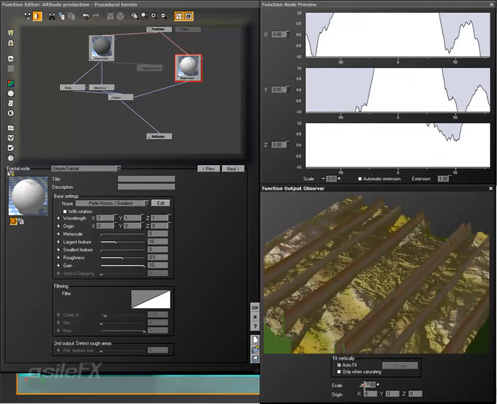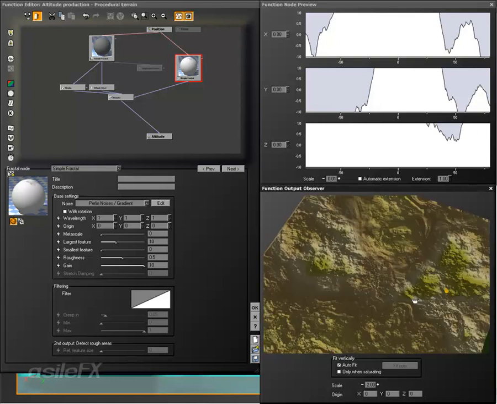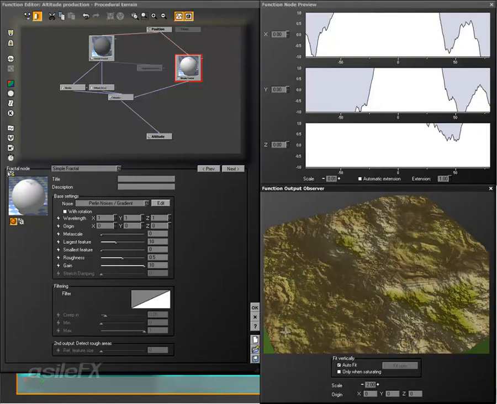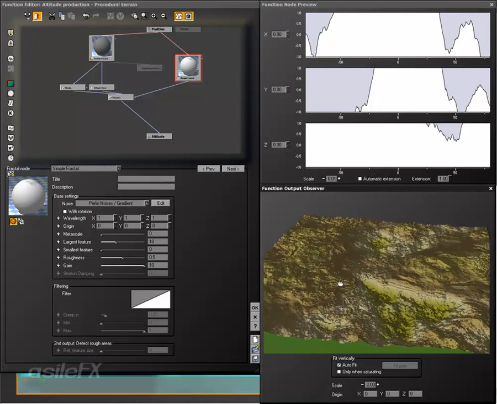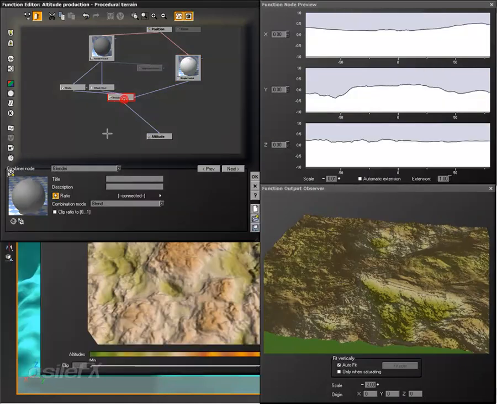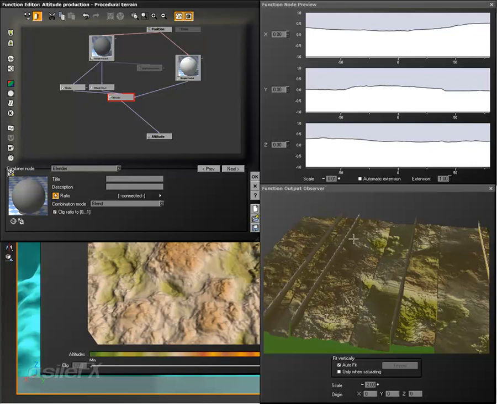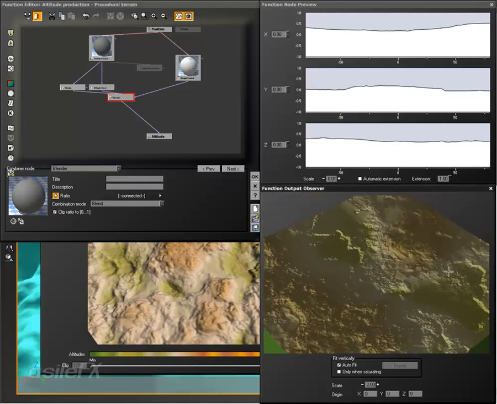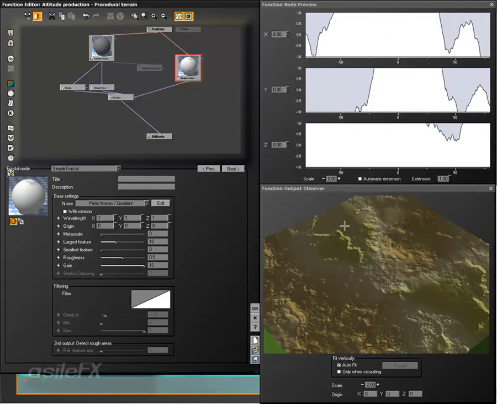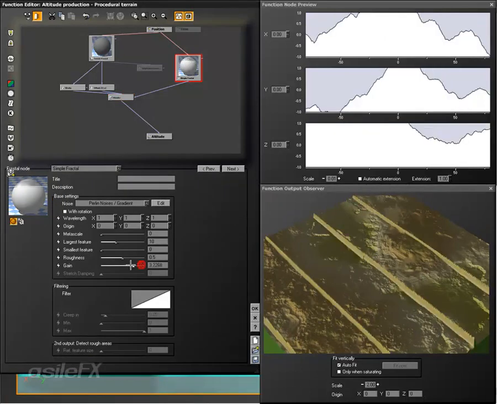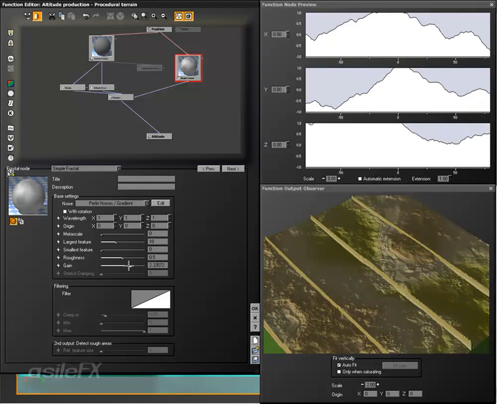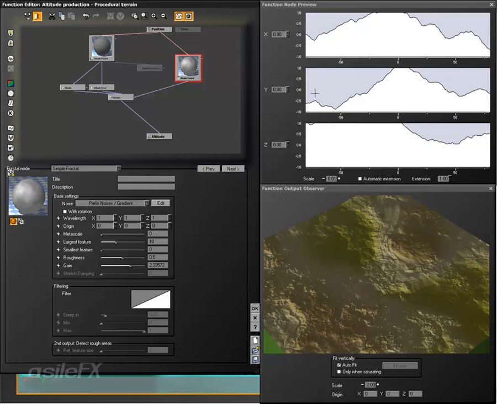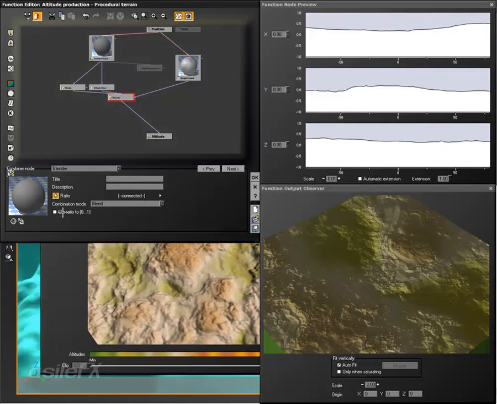So if we start to move out, we're noticing a really huge intensity on some of the stratified areas. So if we go back, clip, now we're not going to notice nearly as much of that. But we are going to see a lot more of the mix being cut out. And that's mainly because of the gain, and it will cut out those higher values. So if you're working within 0 and 1, it's not a big deal. If you're going beyond it, you might not want to clip it out.